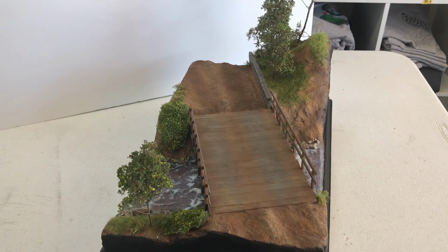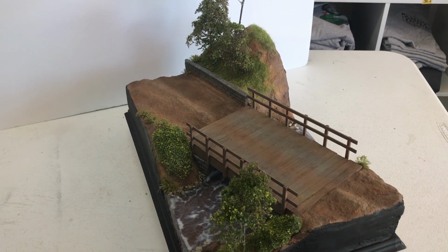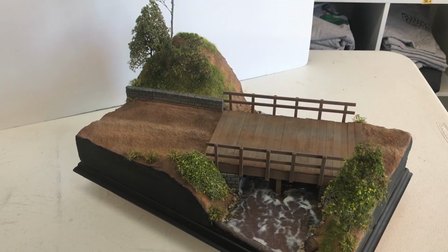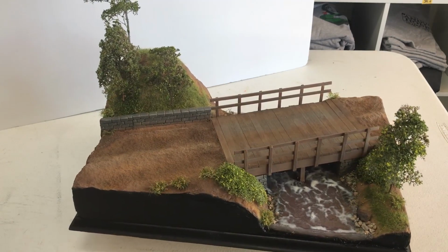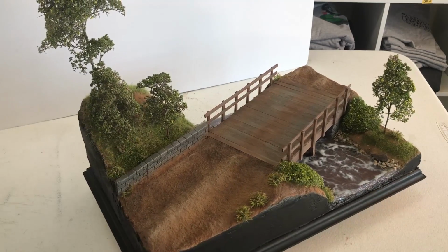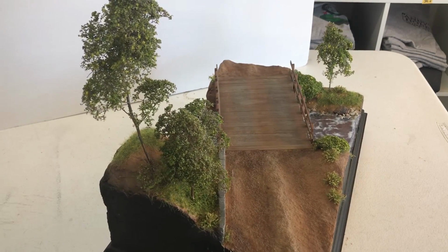Well, here we go, guys. Here is our completed model, and I really like the way it turned out. I like the height of the trees with the river. Now, you may notice right here that the river still has that white stuff inside of it, the foam, which I wanted to duplicate. The weird thing is I've let this dry now for 2 days, and it remained like that. So, happy accident. I'm happy with it. I like the white. It gives the effect of moving water.